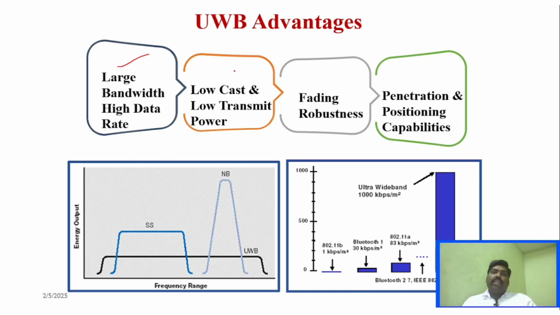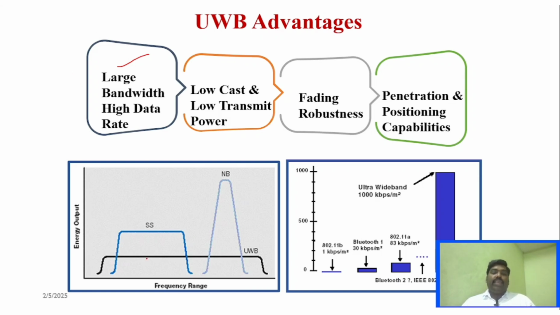So if you have a technology that is going to consume only low power, then it will be a boon for any wireless devices. And UWB is one particular technology which has already been integrated in the latest iPhones. Every iPhone has a U1 chip, and you have a lot of other gadgets as well, Apple AirTags, everything has a U1 chip, where because of its low power and accurate positioning, we are using the UWB chip. And you can see it is robust in fading, and it has penetration and positioning capabilities, right?